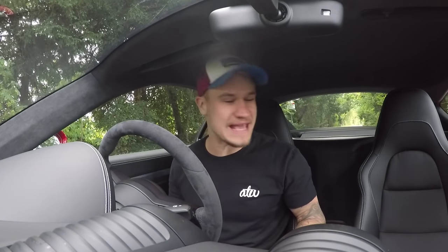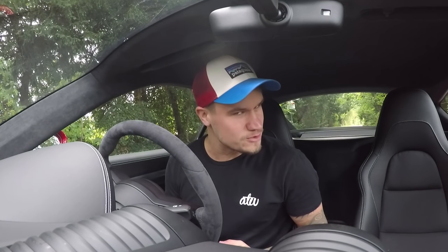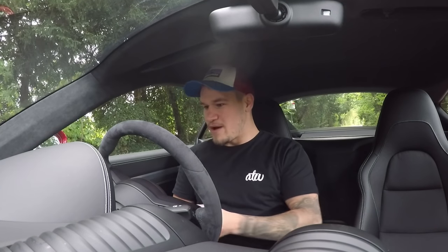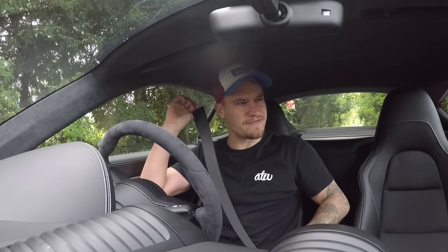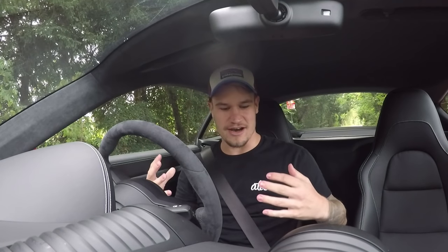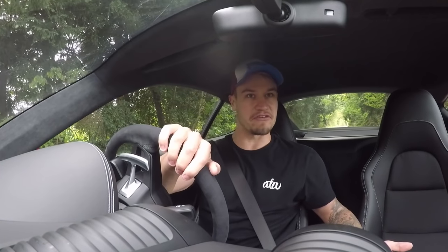So where do we begin with the Porsche Cayman within the daily driver realms? First of all, it's two seats — is that an issue? We're about to find out. I did like the fact that the Audi S3 had four doors and four seats and had ease of access to the rear seats when I'm ferrying friends around or going on road trips with more than one person. So let's find out how easy is it to drive, how easy is it to adapt — being a sort of unfamiliar car, I've only driven the Porsche 911 Carrera 2S.